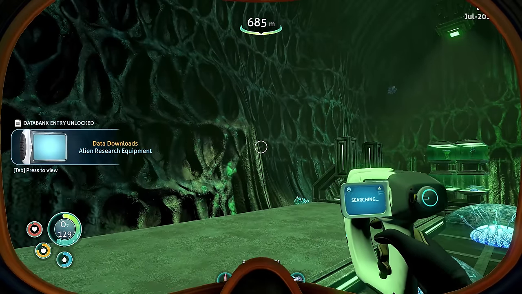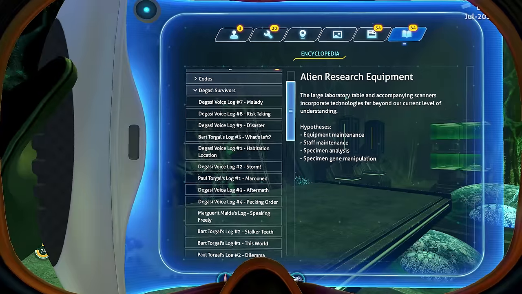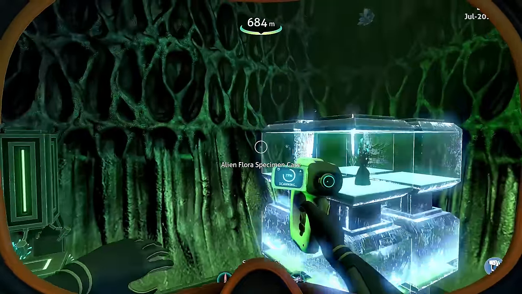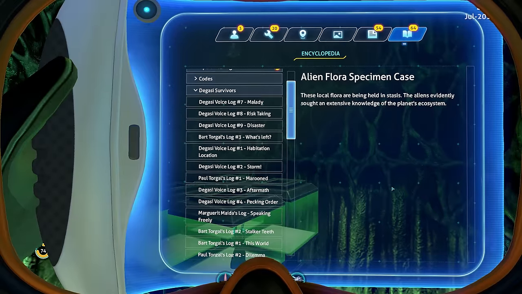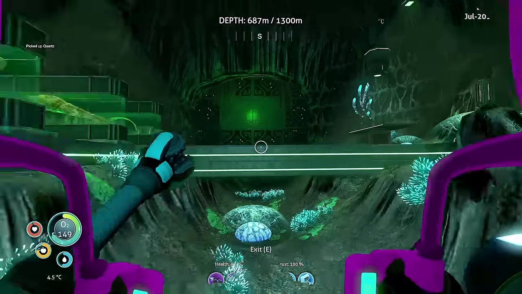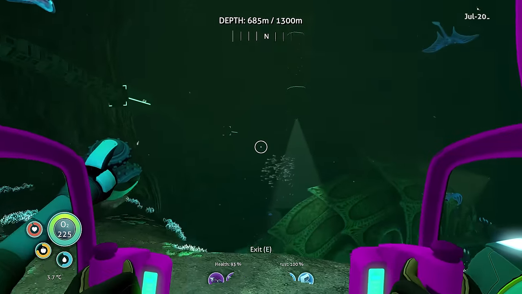Okay, alien research equipment. Large laboratory table and accompanying scanners incorporate technologies far beyond our current level of understanding. Hypotheses, equipment maintenance, staff maintenance, specimen analysis, specimen gene manipulation. Of course, it's always the last one. Alien flora specimen case. These local flora are being held in stasis. The aliens evidently sought an extensive knowledge of the planet's ecosystem. All right, so that is that. Let's head on into the main part of the Lost River.